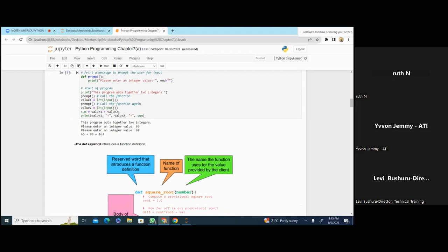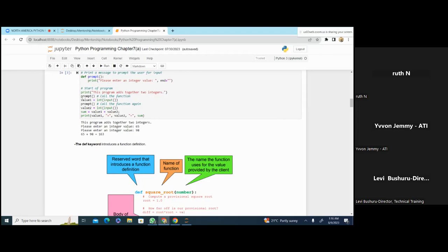It has my function definition, it has my function name, and it has the parameter. After that, I have to write the body, and the body is what the program is expected to execute. Now you see here, my body, I say print, this program adds together two integers. So this program will be able to add together two integers. So I'll start by prompting.